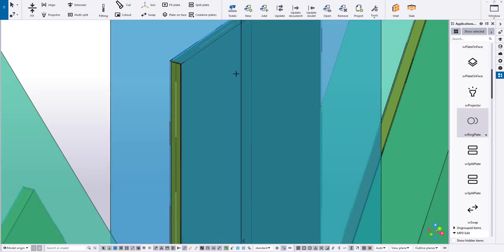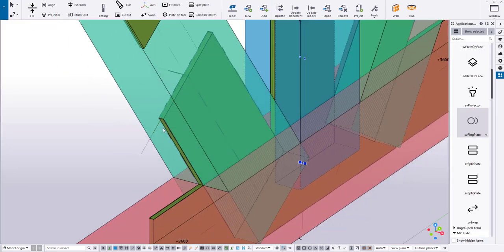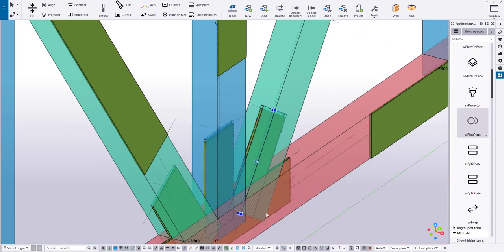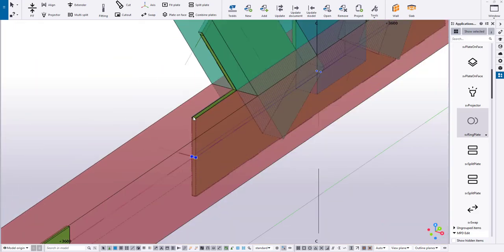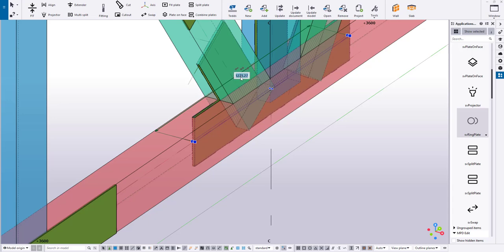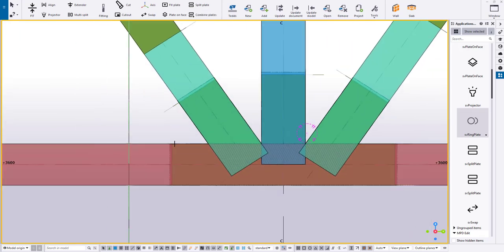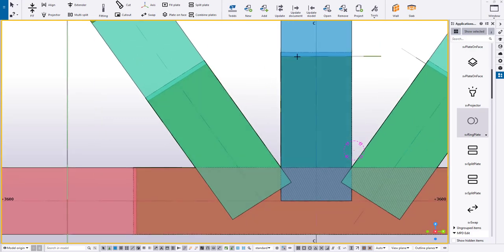I'll slightly enlarge the cuts in the wooden elements to make it easier for hypothetical builders to assemble this imaginary truss. Now, we can merge these separate plates into one using the Combine Plate tool, which I will soon modify to reduce errors during plate merging.